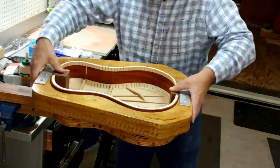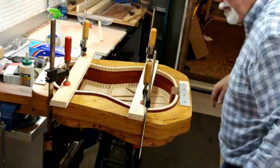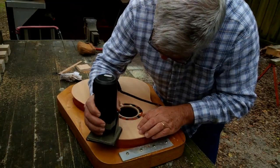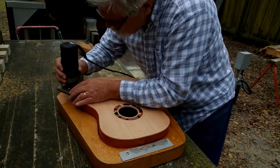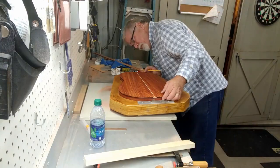This is careful, tedious work, making sure that there's not a mess left. And then I clamp everything down to the work table so that the sides are being forced down on top of the piece, and we get a good clean bond. The next thing we do is we go back and we route the sides with a veneer trimming bit. I'm cutting the sides just flush.